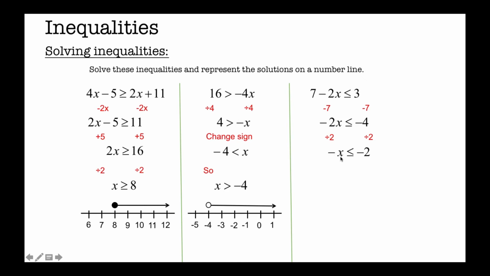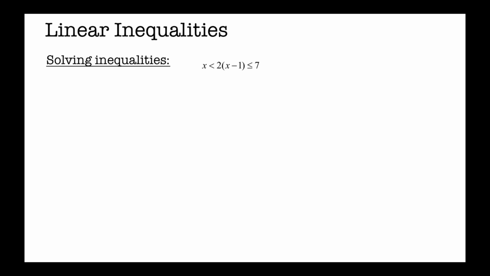So minus x is less than or equal to minus 2, because we haven't divided by minus 2, we've just divided by 2, which means 2 divided by 2 is 1, or x on its own, and the minus is still there, so we have to leave it. And here, minus 4 divided by 2 is minus 2, so we have to leave the minus. You can divide by minus 2, which would have made these two not minus. So we'll just change the sign. x is greater than or equal to 2, and we can pop that on our number line, and you must colour in the circle.